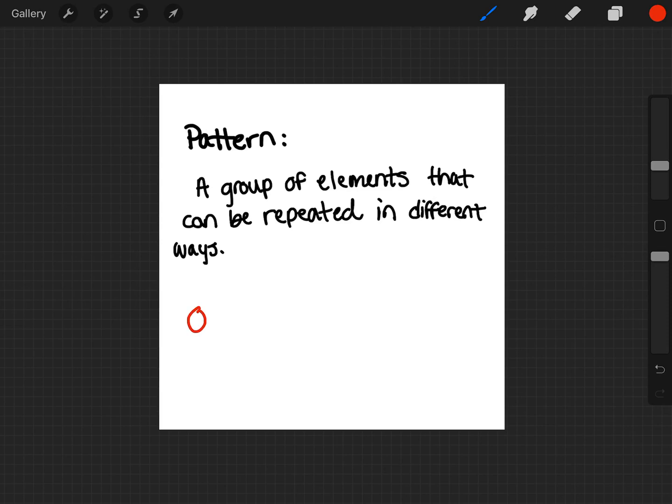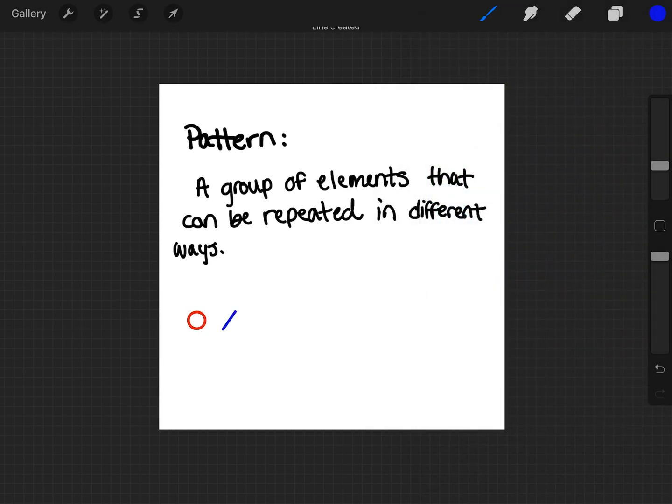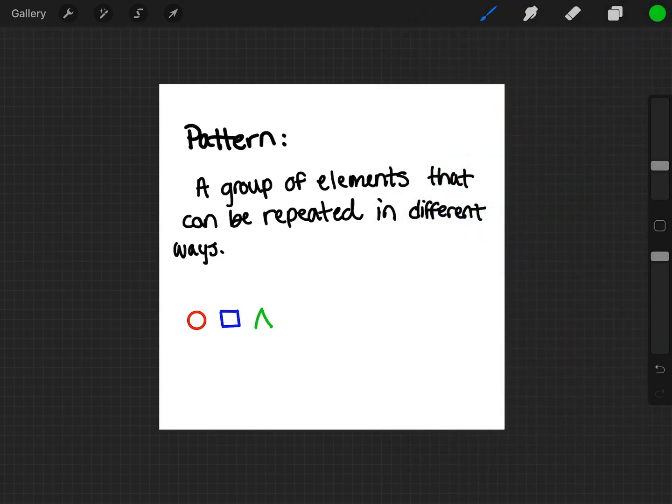Let's say I have a red circle, a blue square, and a green triangle.